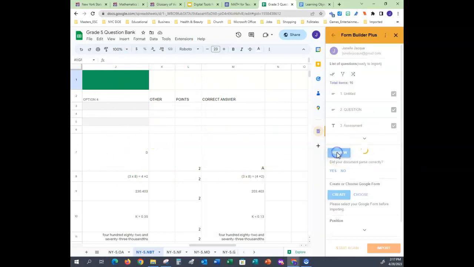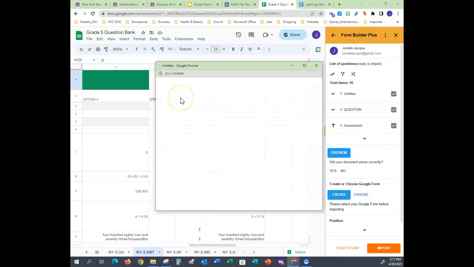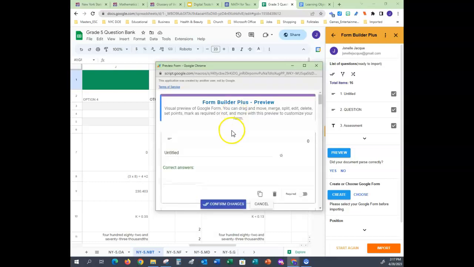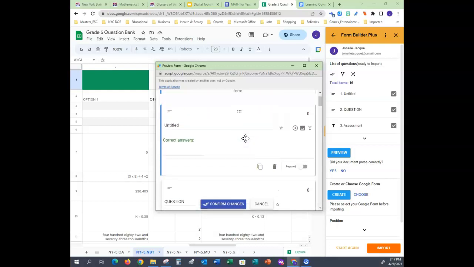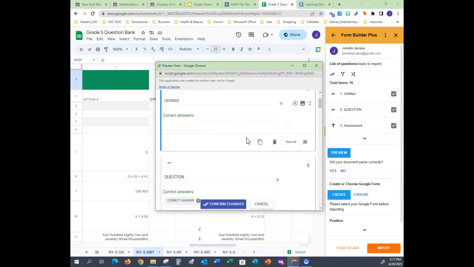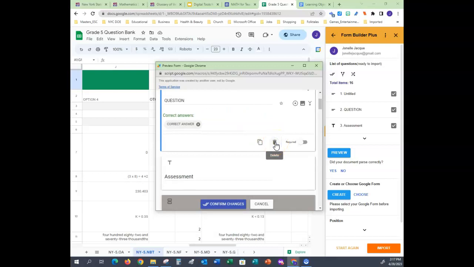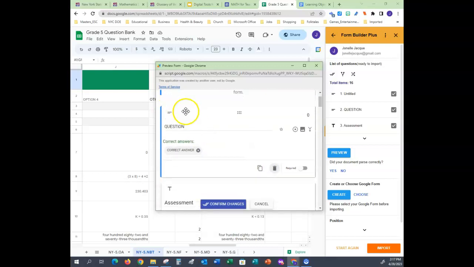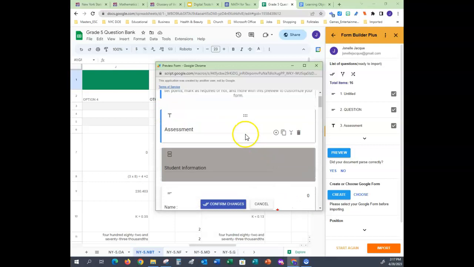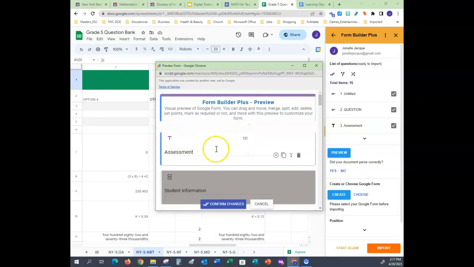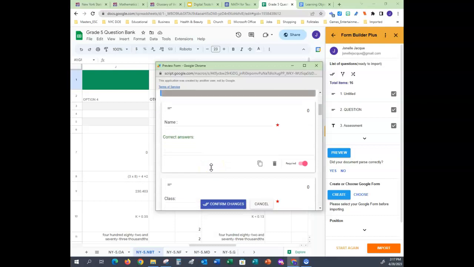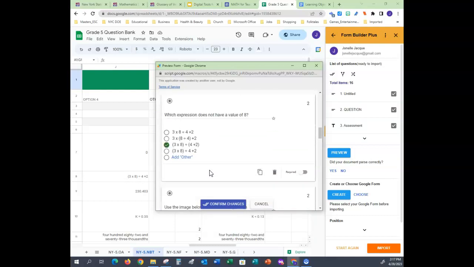Now, Preview helps you to see a screen view of what it would look like. It's not the actual form as yet, and you can go through and delete pieces here if you do not want them. For instance, I used the entire sheet just so that I can show you how to work with this. Delete is not something we're going to use, so I'm going to take it out. We don't need this, I'm going to take this out as well. Now, assessment is fine. We need student information, and we need the other pieces.